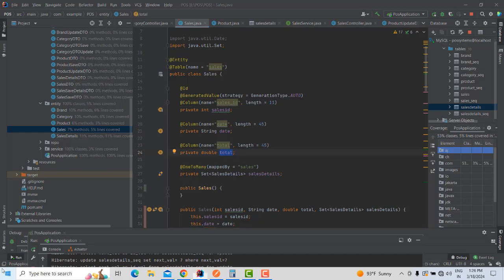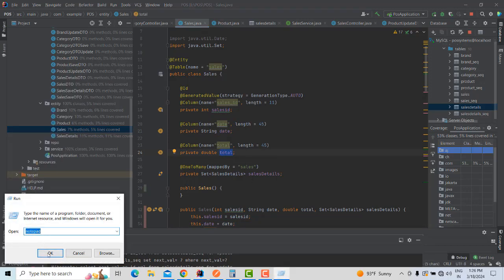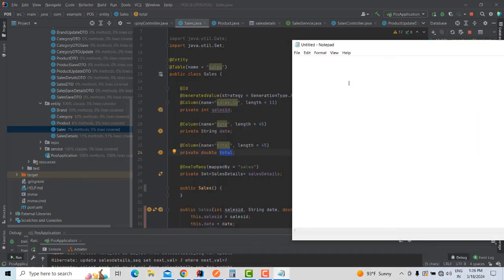So here, let's look at the table structure. Here we have the sales table, the sales details table, and the product table.